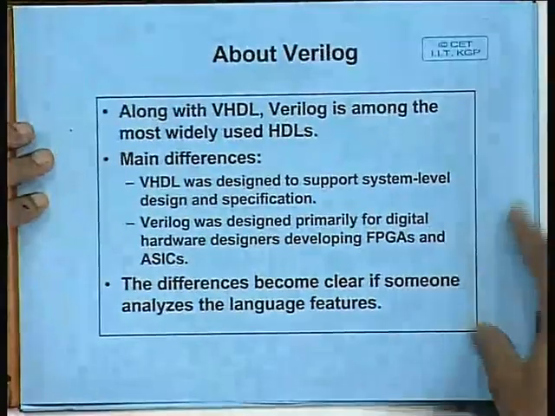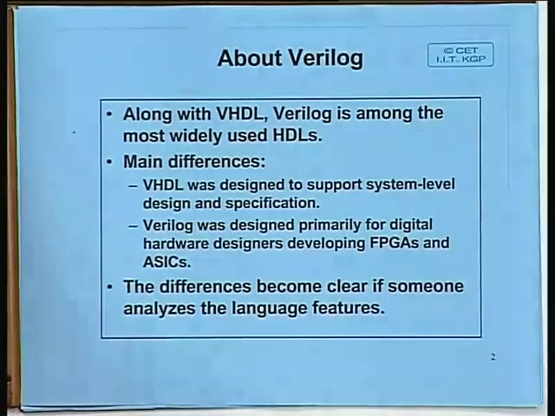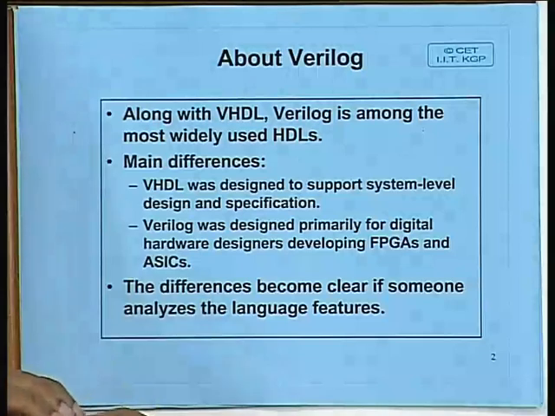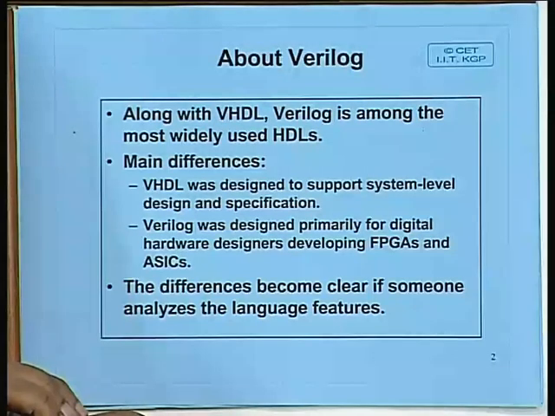Fine. So, given a behavioral description, a synthesizer automatically synthesizes it down to the gate level netlist. So the person concerned does not worry about the synthesis part. There are a number of flags which the user can specify, whether you want to optimize or not. There are a number of features, whether you want to incorporate testability or not. There are certain options the user can specify, but otherwise up to the logic level it is fairly automated now. So there is no user intervention.